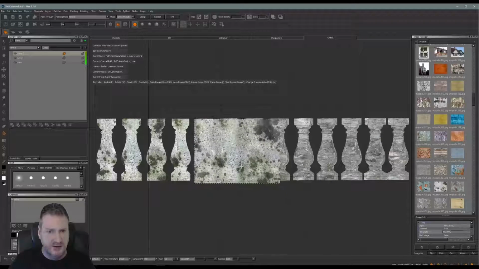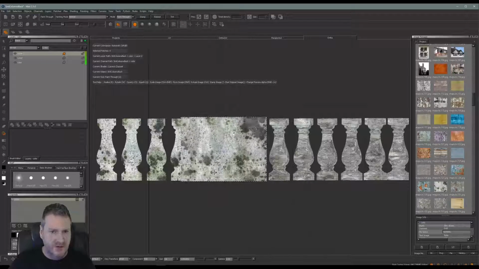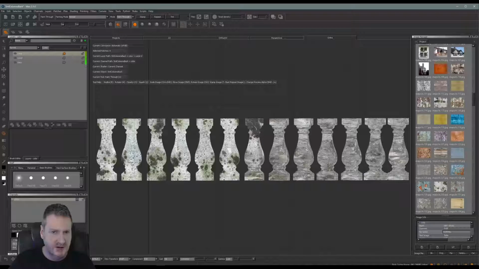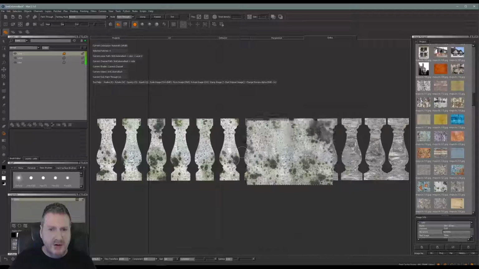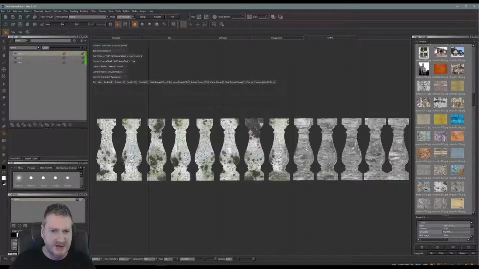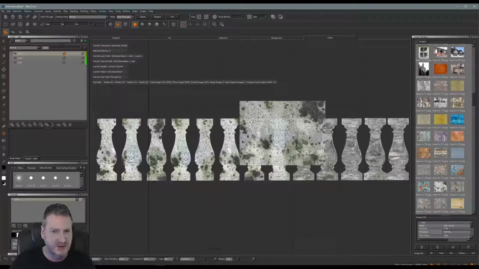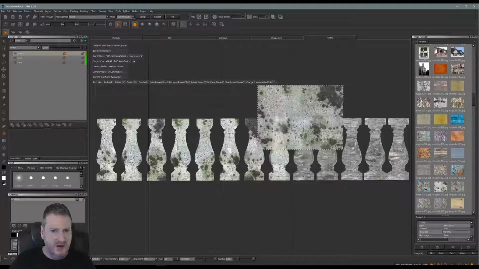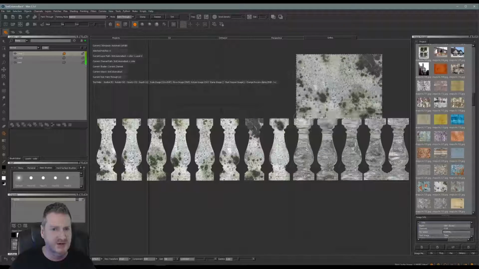Okay, let's go with through here, I think. And maybe some dark on the top of it just here. And again, I'm going to hit the Alt key to bake it down. All right, let's go with maybe through here. Now I'm noticing this is the same as the second column, so I'm just going to vary it up a bit more. Just through here and maybe a bit up here on the top. You can actually add some dark spots if you think that would look good for your texture. You can vary it up that way as well. You don't have to paint white in, you can paint in some of the more detailed area.